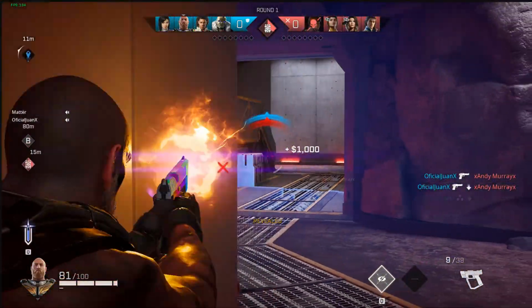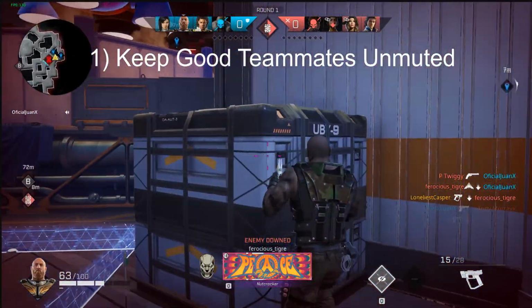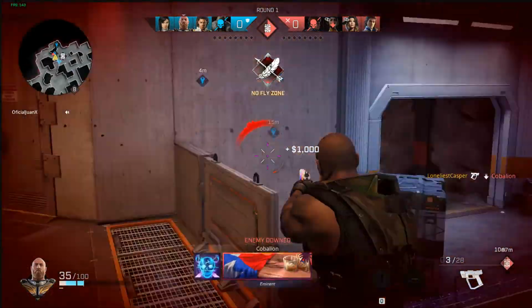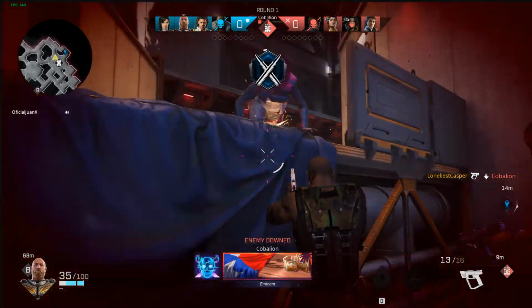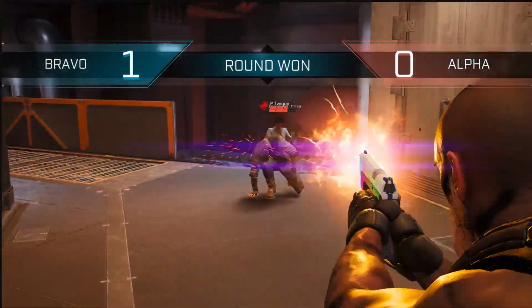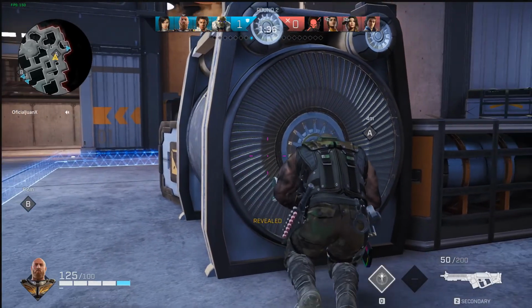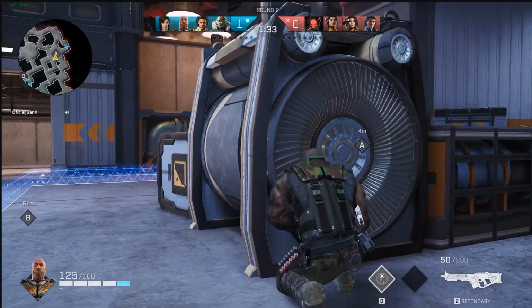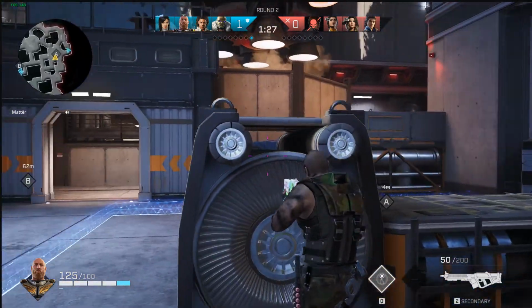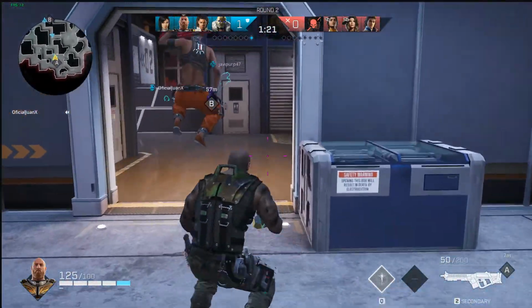So, tip number 1 is to keep valuable teammates unmuted and make sure you're communicating with them. Now, I understand that teammates can be toxic, teammates say whatever they want, they're rude, they yell at you whenever you make a mistake. However, any teammate that is actually willing to win the game, actually wanting to make call outs and give helpful instructions, please keep those people unmuted. Make sure you mute the people who aren't really contributing anything, because here's the thing, if they want to win, they will show that they want to win.